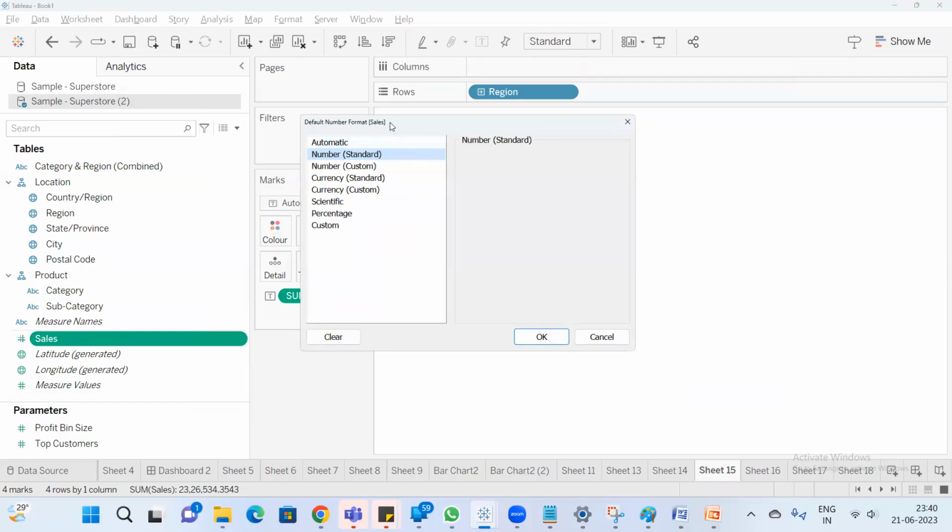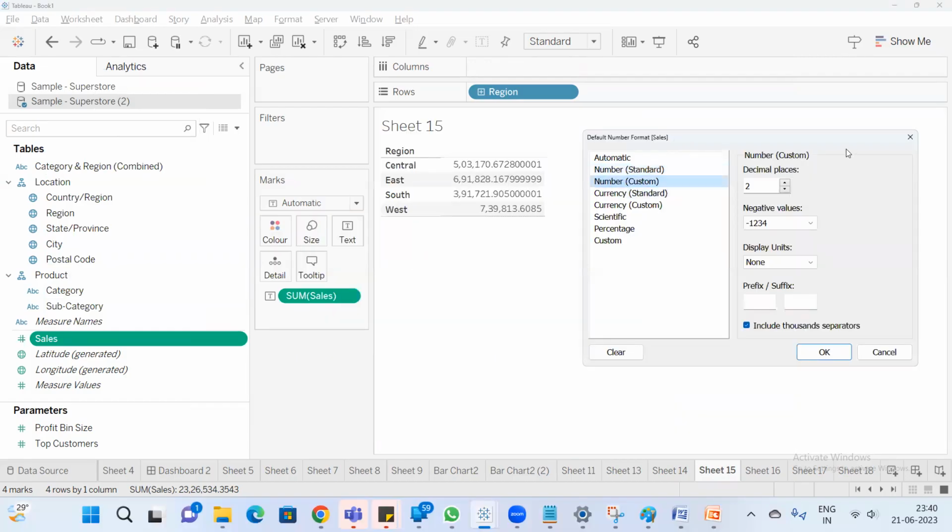Click on number format, and you want to customize that format. So 2 decimal places or 0 decimal places if you want. You can select any number of decimal places that you want. And negative values, whenever you have negative values, by default, you will denote it with -1, -2 like that. That also you can decide. If you want to represent negatives, you can keep them in brackets, or instead of coming in the prefix, you can make it a suffix.